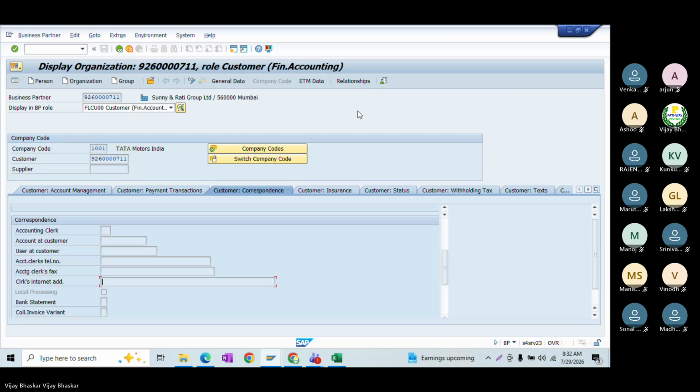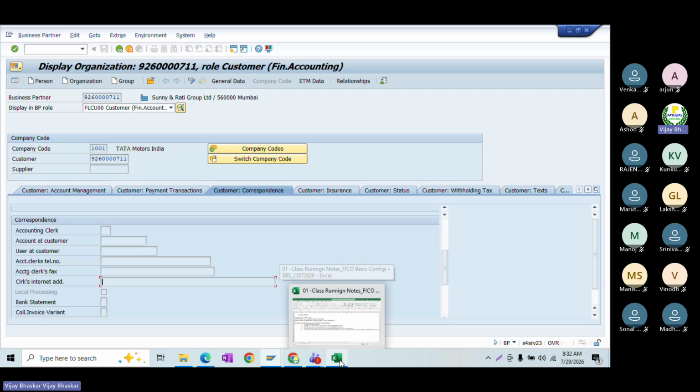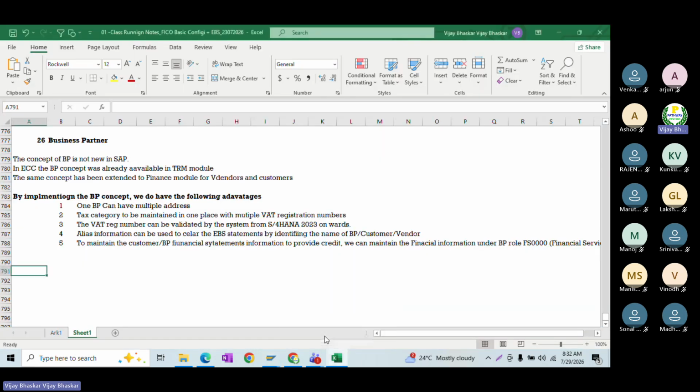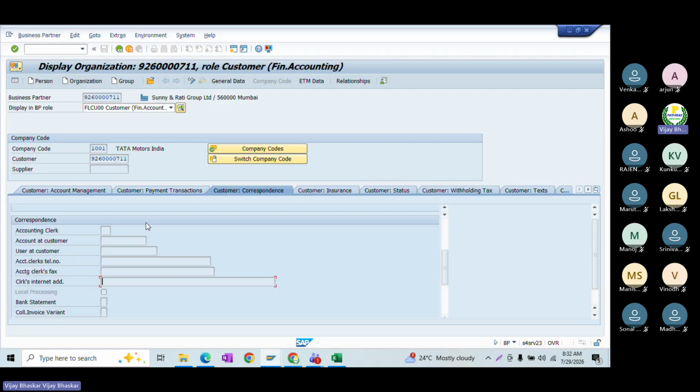And how to trigger the correspondence depends on the function codes. There is a concept of function codes and other things, and the person who is working on it needs to take care of that. This is also information we need to take into account. But in Treasury especially, we have a separate setup to send correspondence, so I did not stretch this contact person topic more. This concept is more relevant for customer and vendor.